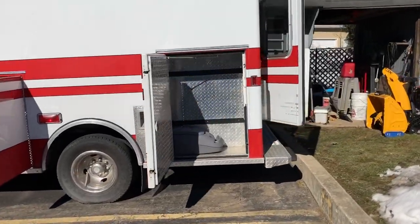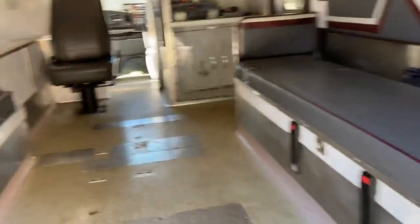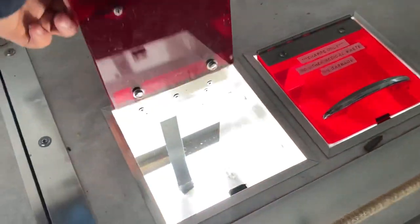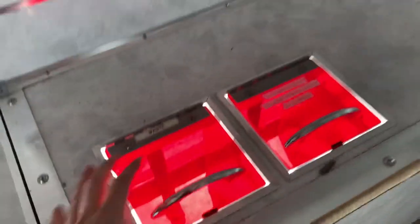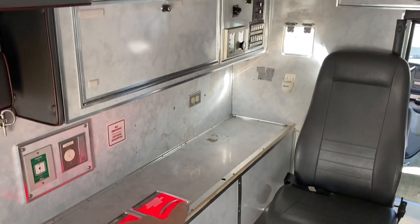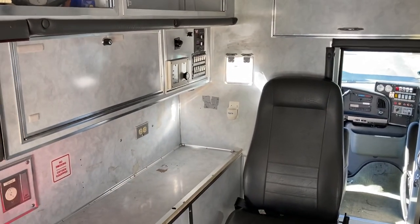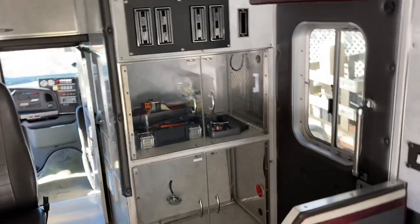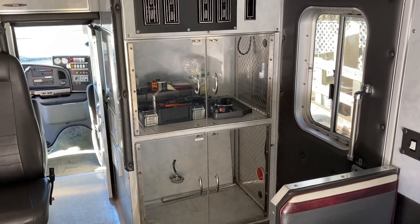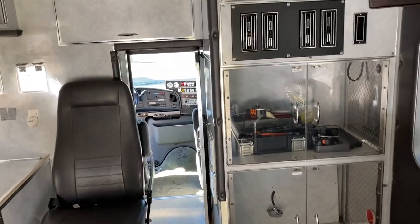Coming through we've got another storage locker here. I'm going to swing in and show that pass-through to the outside — these were waste receptacles and as you can see it just drops straight through. I'm going to figure out a sink system to come in here and have it pass straight through. I'm thinking sink and then cook stove there, trying to have that be kind of a workstation as well. My main modification will be changing this cabinet to straight up and down — I think this will be my closet where I can just hang up clothes, because if you just hang them you don't have to fold them.